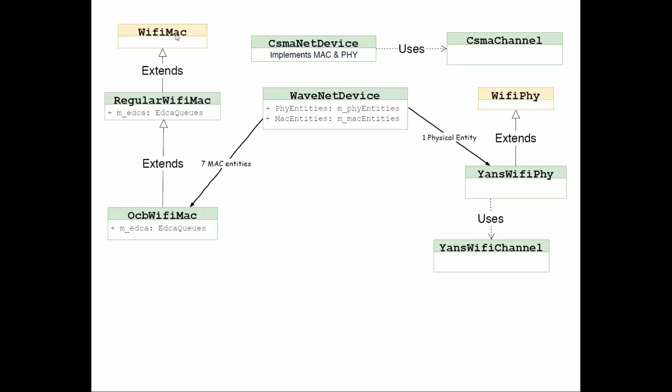In CSMA, which is wired Ethernet, it's very simple. All this MAC and physical layer implementation is in one class. With something wireless like the Wi-Fi net device, we have it in separate classes. We have WifiMac, an abstract class, and then RegularWifiMac, which is a subclass. And we have WifiPhy, physical, for the physical layer, interference and such, and YansWifiPhy. YANS is yet another network simulator, so YansWifiPhy.